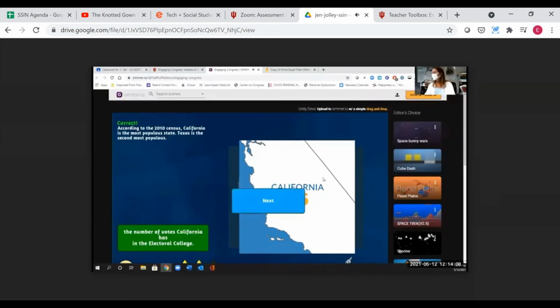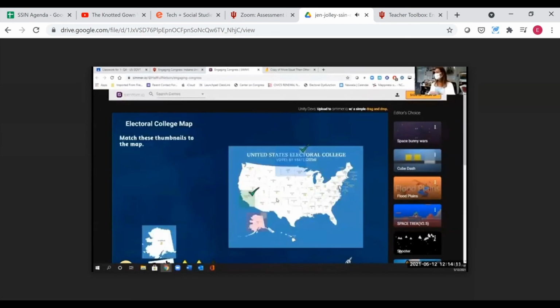Good. Now, notice we go to the next button, and then we have our last one. Now, notice we could have figured this out by looking at the content of the primary source in front of us, right? By just looking at this map, I think we could have figured out most of these questions. So let's just look at our last one, and let's see if we can do this one now together.